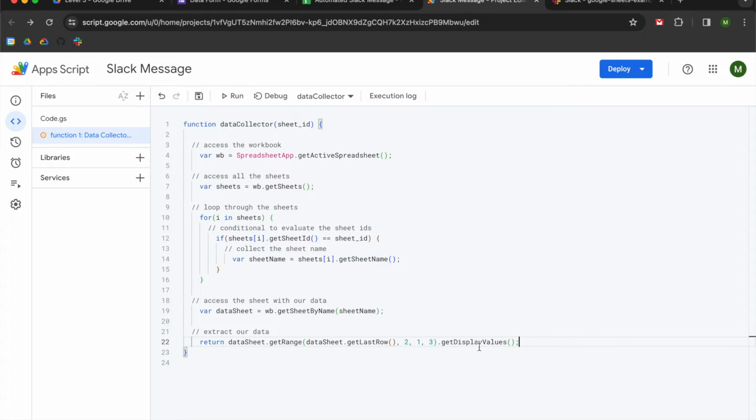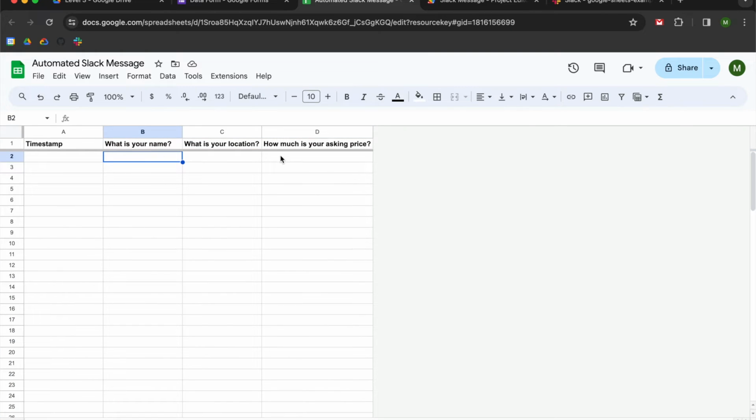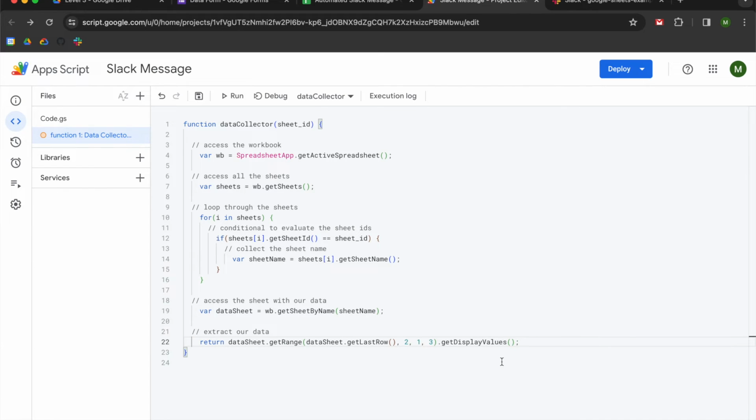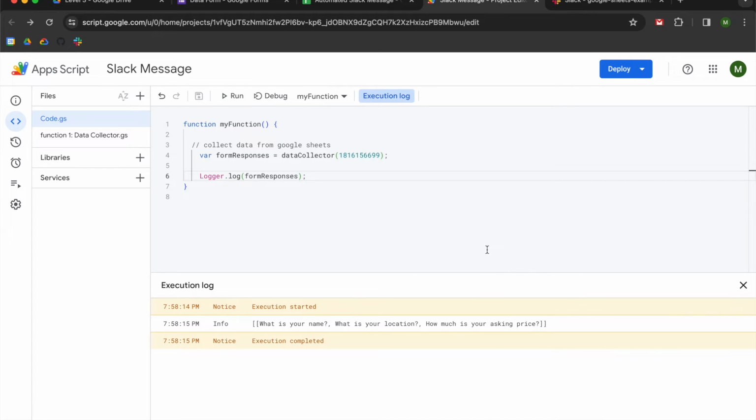Now, I just want you to know there is a getDisplayValue and a getDisplayValues. If you have more than one value, such as we do, where what we want to pull in is three data points, getDisplayValue will return an error. So if you are working with multiple data points that you're looking to get from a range of data from a Google Sheet, make sure that you have values here and an open parenthesis. We're going to hit save. We're going to go back to our code file and we're going to hit run. And now we should get some responses.